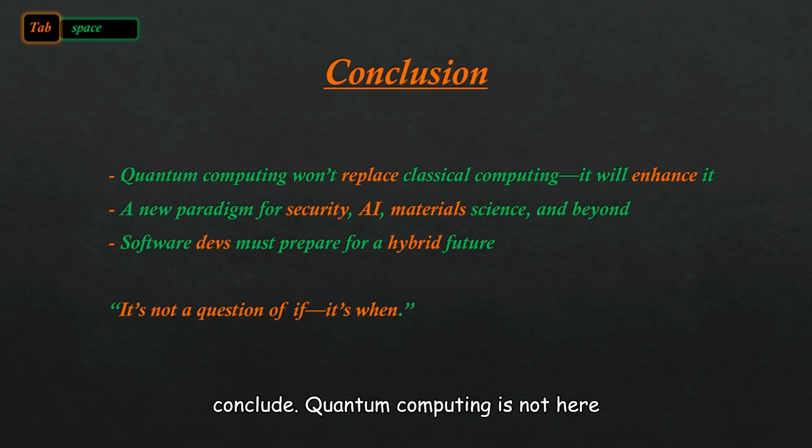To conclude, quantum computing is not here to replace classical computing, it's here to complement it. In some tasks like gaming or text editing, classical computers will always be better, but for simulating molecules, solving optimization problems, or breaking complex cryptography, quantum computing will reign supreme. For software developers, this is both a challenge and an opportunity. Those who start learning today will be the pioneers of tomorrow's breakthroughs. The tools are available, the time is now. Because in the world of quantum, it's not a question of if, it's a question of when.